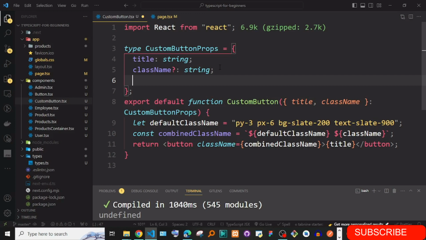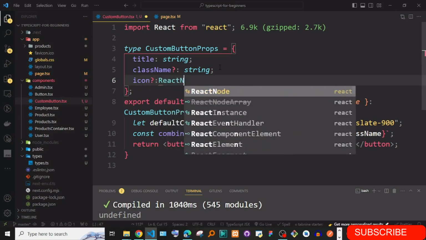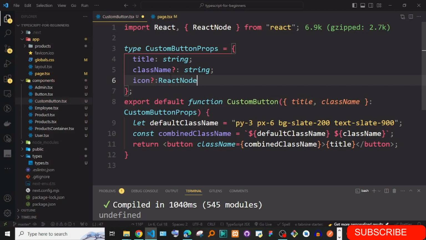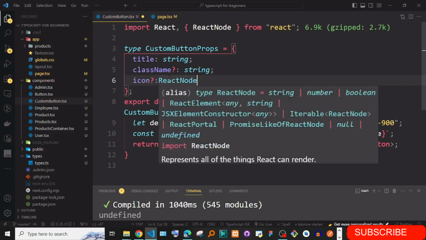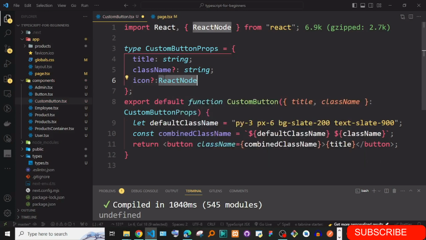We'll just say, for instance, icon, and the icon is not required, and this one is a React node, just like this. Let me just check.